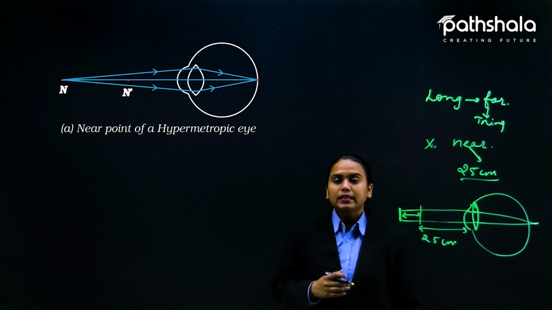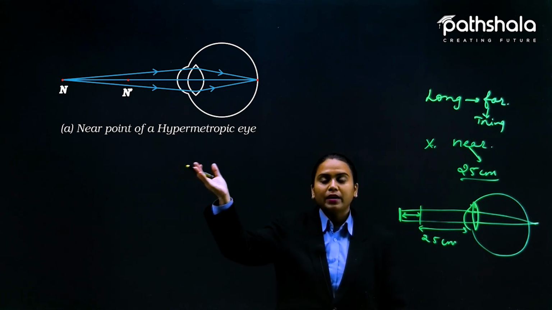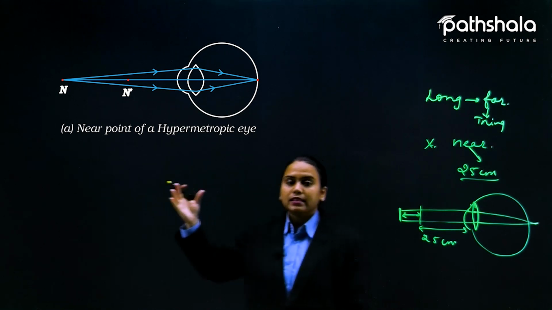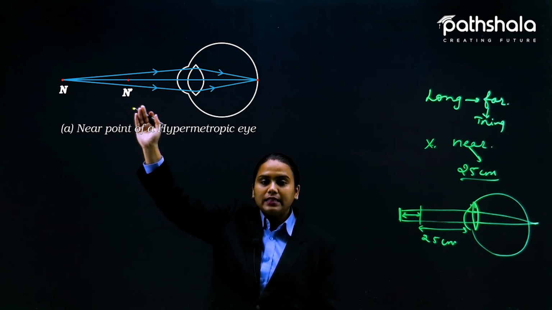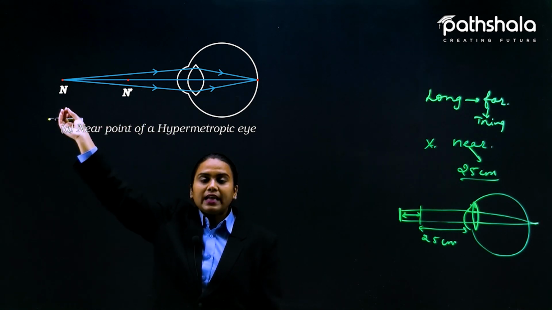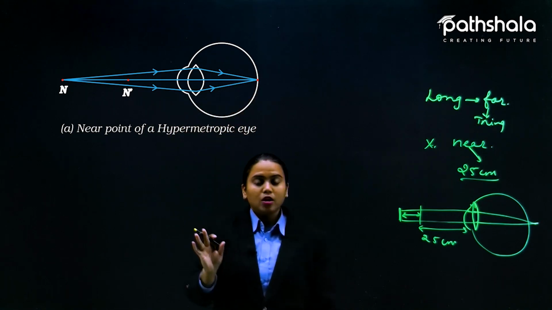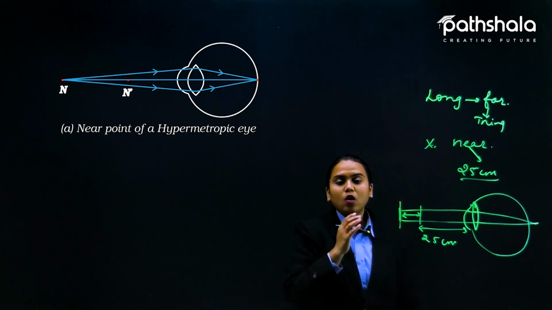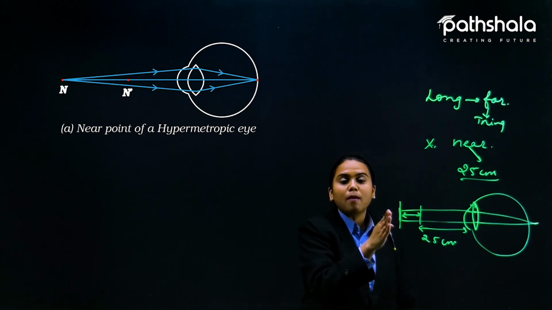Here, let us see the near point. The near point for the hypermetropic eye is shifted, so it is shifted like this. What is happening? The thing that is here is not going to be visible, and the near point has shifted till here. So the light that is coming from this point is now going to focus at this point. This one is the near point now. Now he is able to see things from this position.